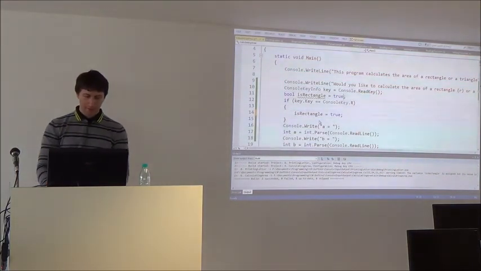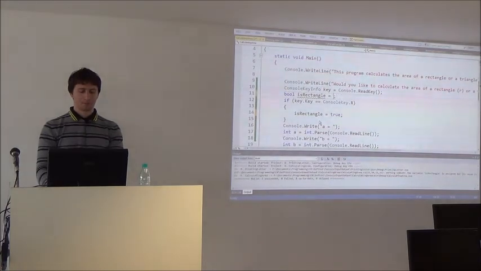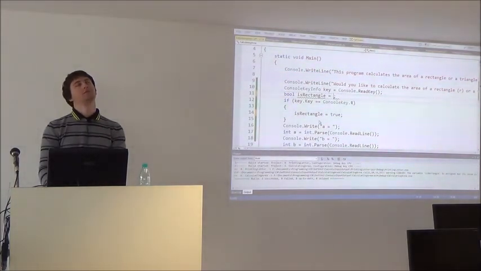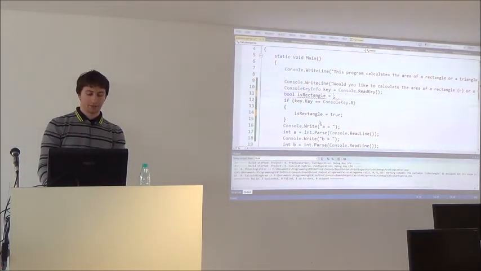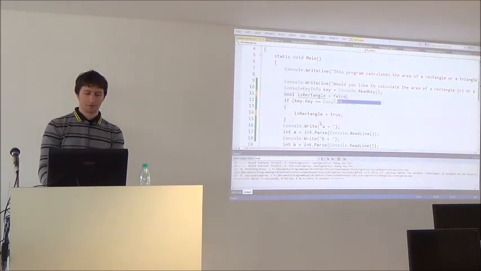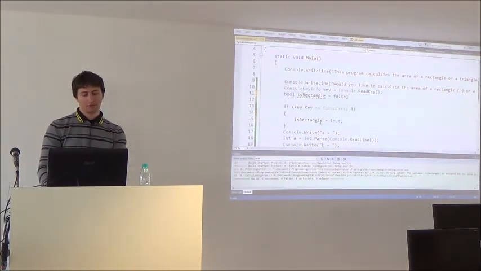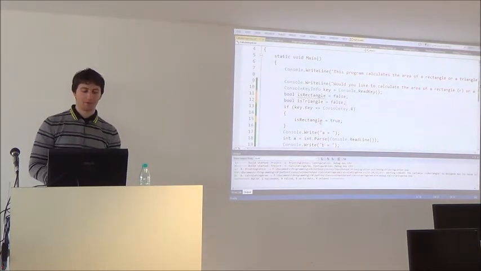The logic here could be either to check is rectangle or is, let's say, is rectangle is false, and then is triangle is also false, so that we don't have bad logic here. So we need to have both of them.